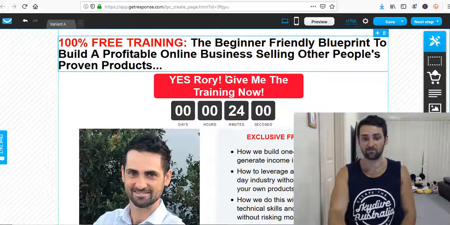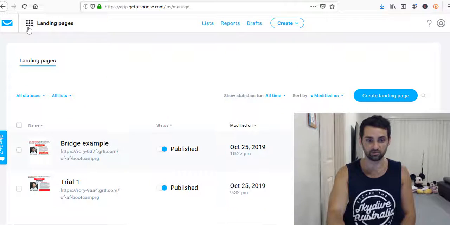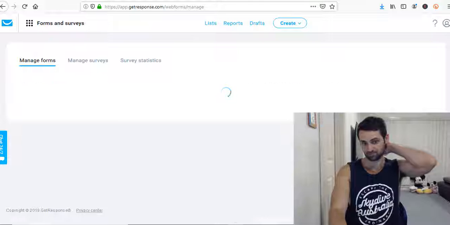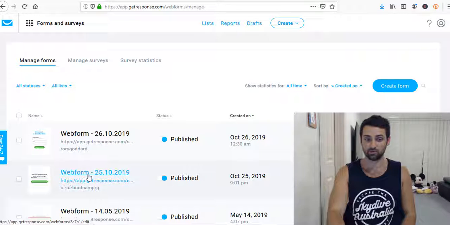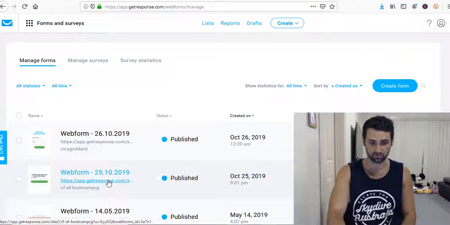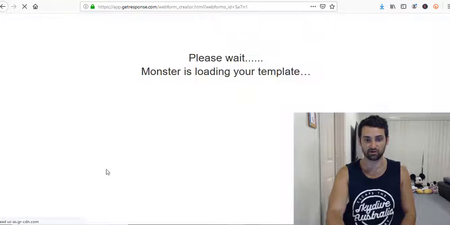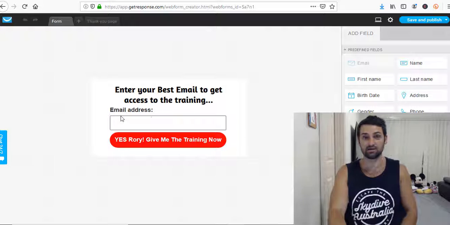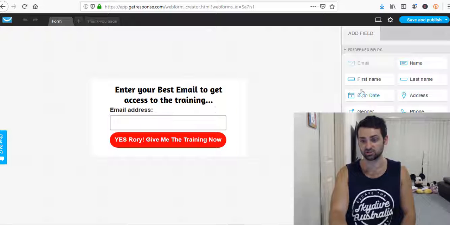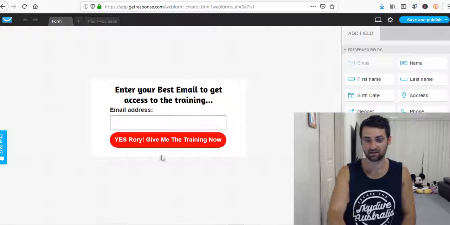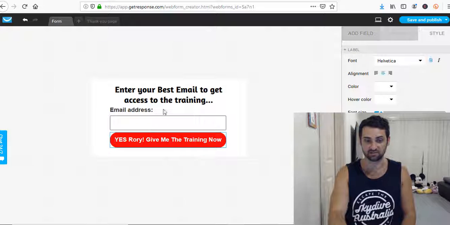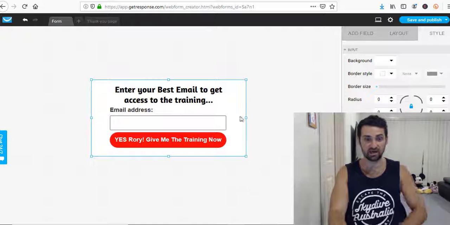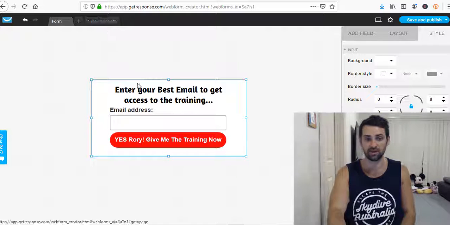So if you wanted to set that up, what you would need to do is create a form. So you'd go into forms, simply create a form. Within the settings for that form, I'll just go into this one here. So this is the form that I created. So as you can see, very similar way of creating the forms as with the landing page. It's all drag and drop functionality. If you wanted to add anything, you can add anything. You can edit all of the text and everything, change the color however you like. You can even change the size of the page, and all editable.